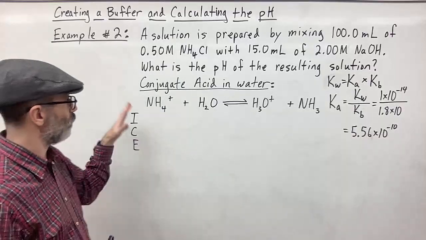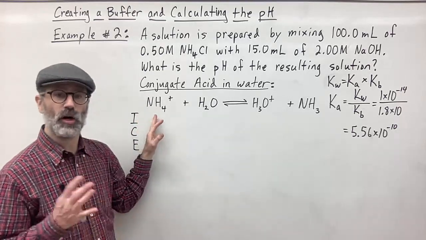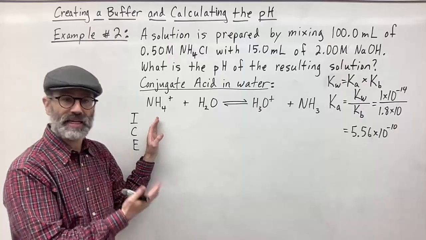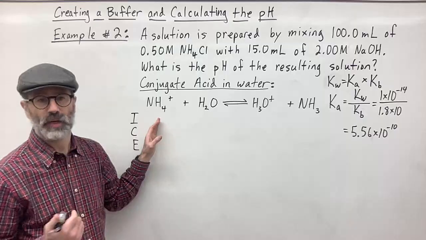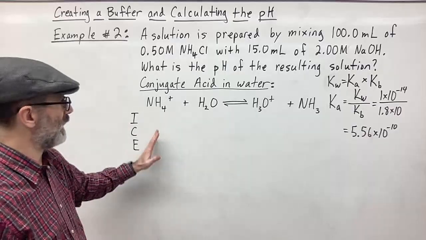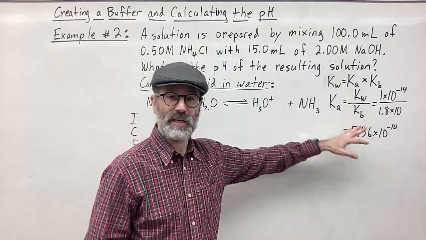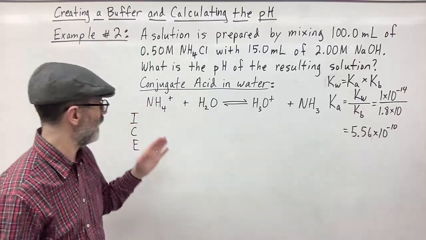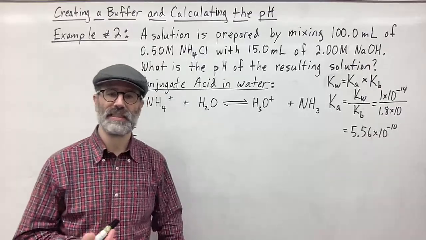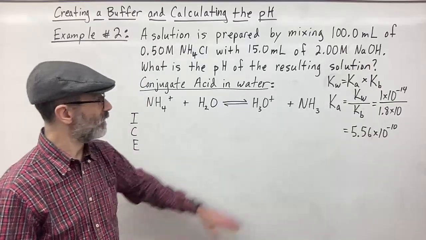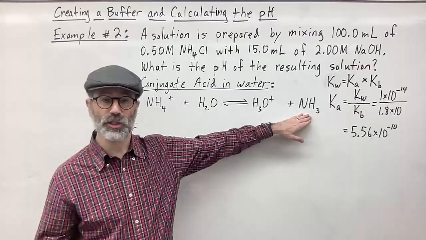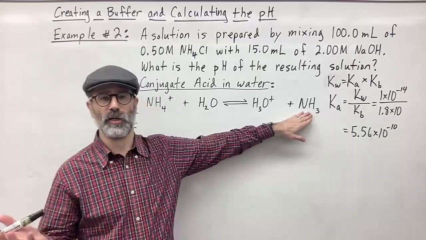Now, first I want to point out, we're going to start with the conjugate acid reacting in water, right? So that's one way you could do it, or you could do the reaction of the base with water, right? So either way should work. I'm going to show you both ways to show you that either way works. Now, before I get into the ICE table, I want to show you that in this case, we would need to calculate the Ka, because again, the conjugate acid of the base ammonia is not going to exist in tables. You have to calculate it. But the Kb of ammonia will indeed be in a table or given to you in the problem. So you just look it up or use whatever they give you.